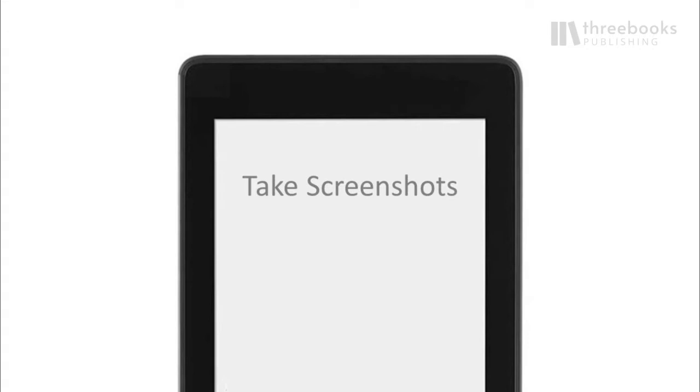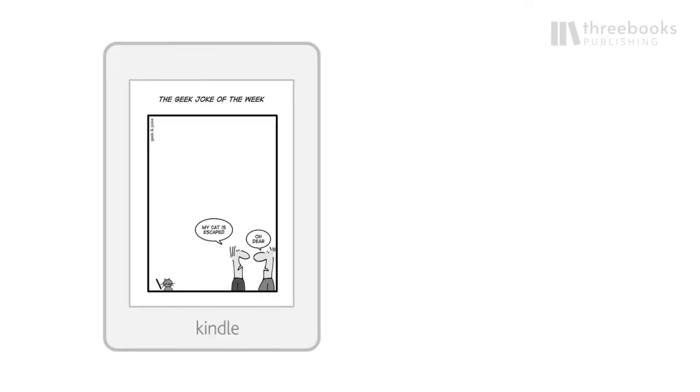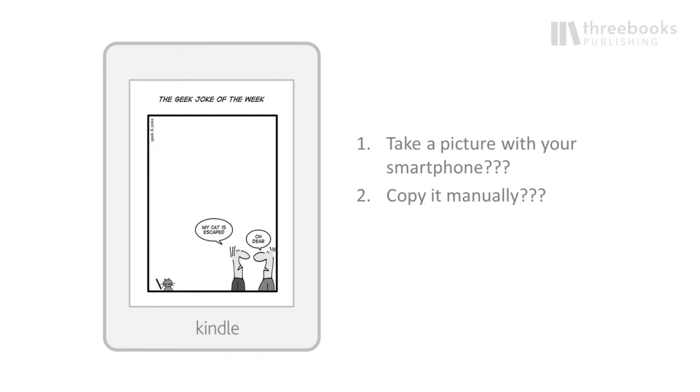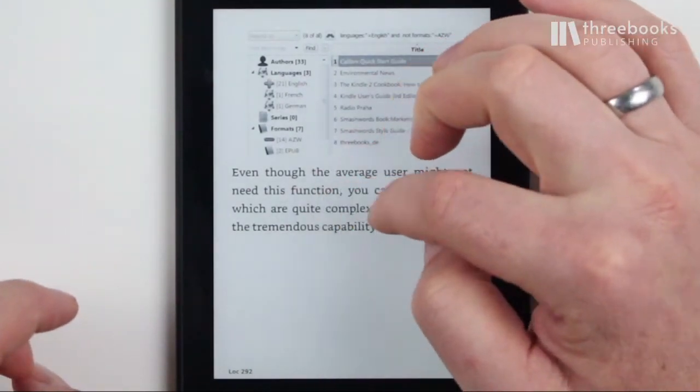As we're talking about finger tricks on the Kindle Paperwhite, there's another stunt I want to show you. Imagine there's a quote or a graphic in a book or document you're reading that you would like to keep for yourself or share with friends or colleagues. You have 3 ways to do that. You can take a picture with your smartphone, you can copy it by writing it down, or you can take a screenshot. It is very easy actually.